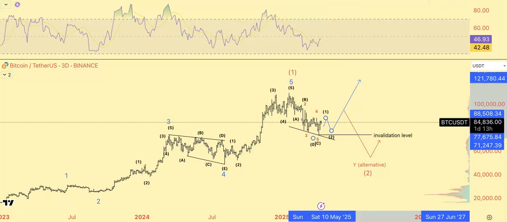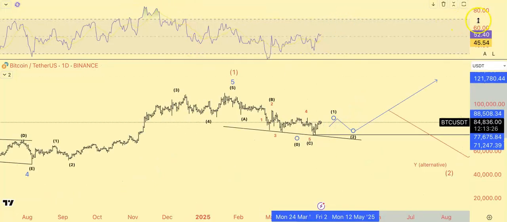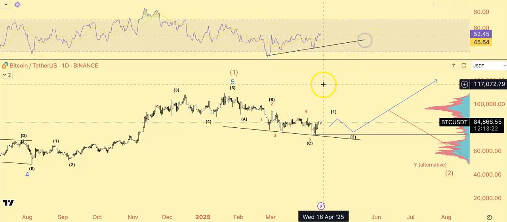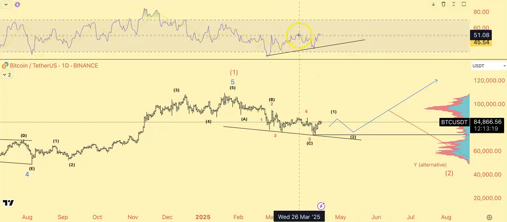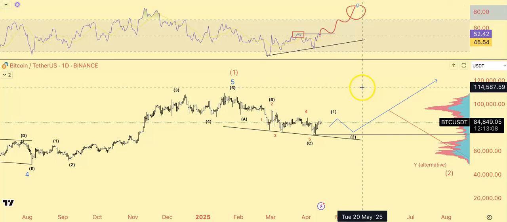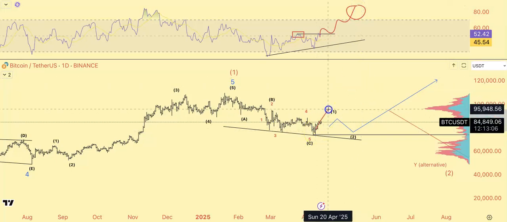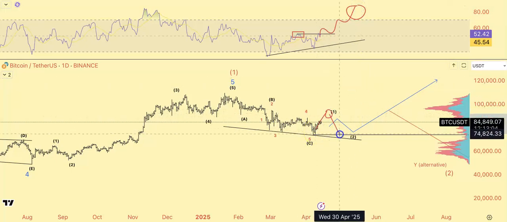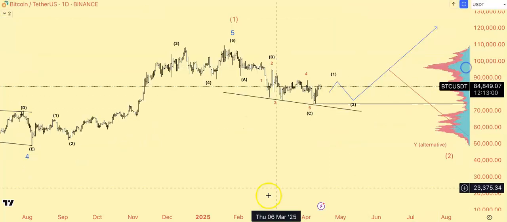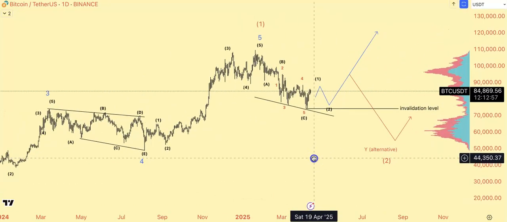You can see on the indicators on the daily as well: price went lower, but indicators and RSI went higher here. And it looks like the pivot is starting to give up. Once Bitcoin can break through this pivot, the indicators are going to push towards the upside, and the bulls are going to be in control. So we're waiting to see what the bulls can do before a dip and then higher. Let's see what Bitcoin can accomplish over the next few weeks.